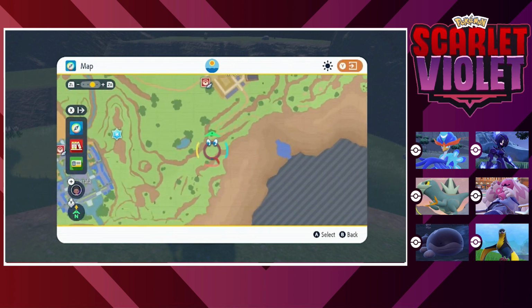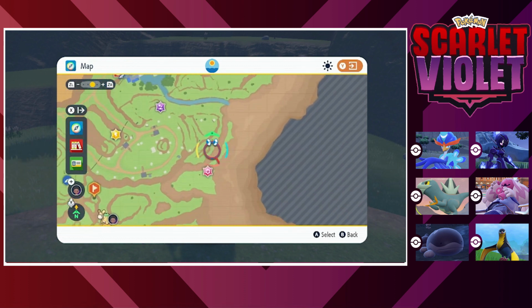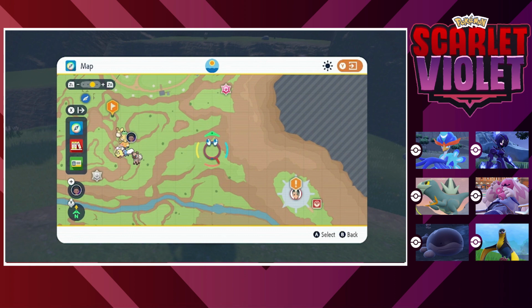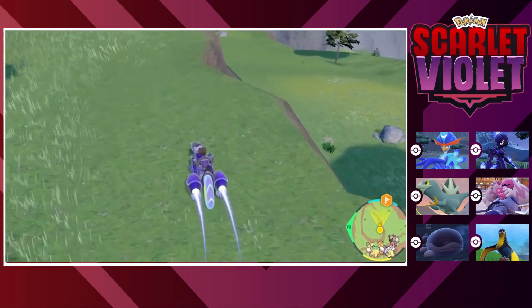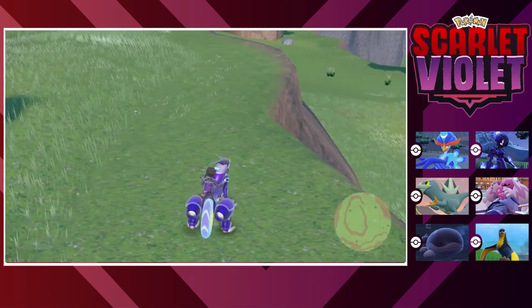I have no clue where that is. Where is it on the map? It's got some little rock thing in it. Oh, yeah, it's right here. Wait, is that right? Yeah, it's right.